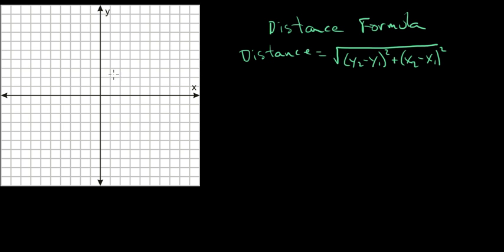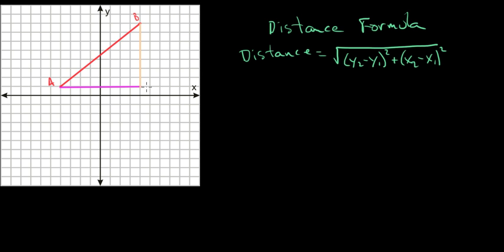So let me take a look and find something here. We got a point here, point A, and a point up here, point B. And we want to know, if we put a segment in between these 2 points like this, what in the world is going to be the length of that segment? Because you can't just count the squares here, as you can see. So I'm going to show you a little trick here. It's called creating a little triangle. There's the base of that triangle, and there's the height of that triangle.